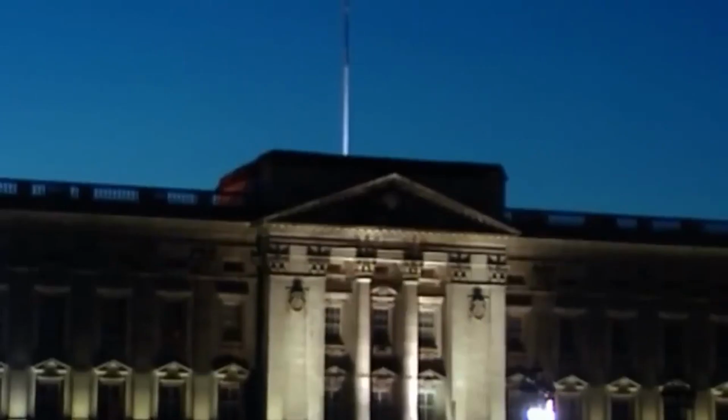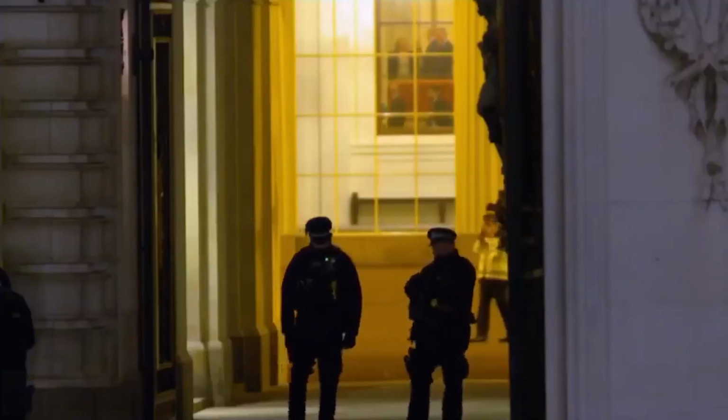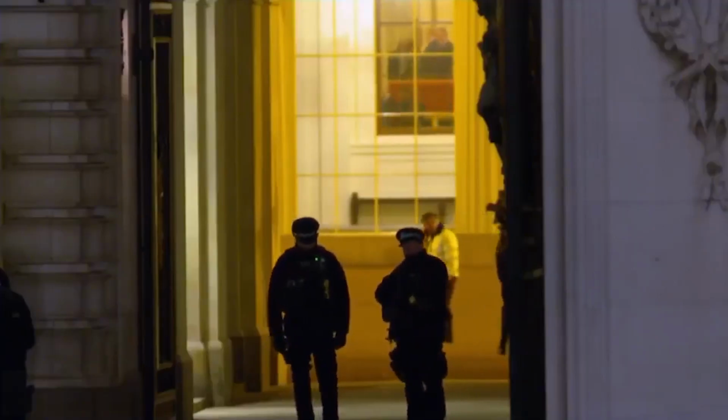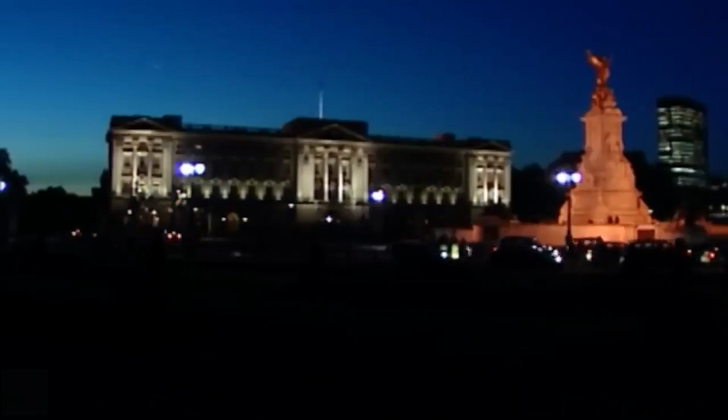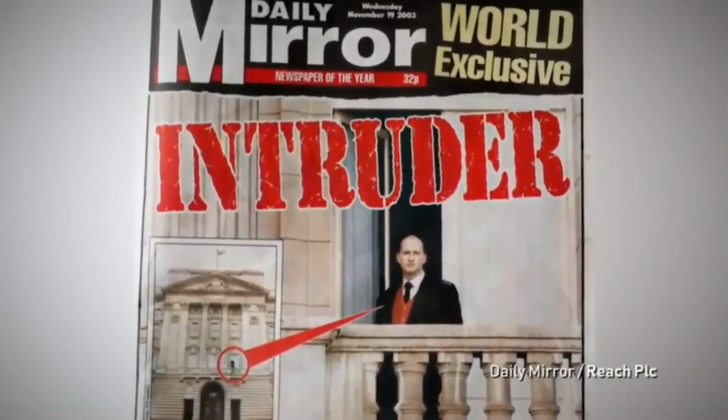And just as the president was settling into his suite at the palace, amid some of the tightest security Buckingham Palace had seen, Parry finished his duties at 11 p.m., folded up his uniform, packed his bags, and just walked out. The next day, the Mirror published his story, 15 pages of detailed insights into life at Buckingham Palace. "My brief was particularly to look at the security procedures in place." "But a lot of what you wrote, obviously, was more kind of below-stairs tittle-tattle, wasn't it?" "Sure, but I mean, that was all part of my information gathering."